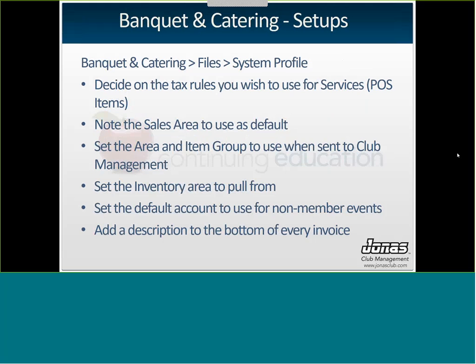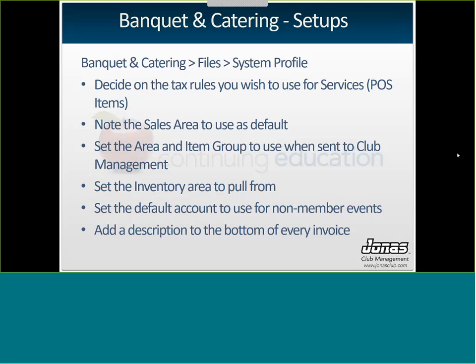So we'll start with some of your setups. The first thing you need when you're setting up your banquets and catering module is a system profile. So you'll want to decide on the tax rules you wish to use. The tax rules being, do you charge gratuities, service charges? Do you want it to pull from your point of sale? Do you have different service charges or gratuities or house charges that you need to charge? So you'll have to decide on these before you come into the system profile because this is where you're going to go ahead and determine them.